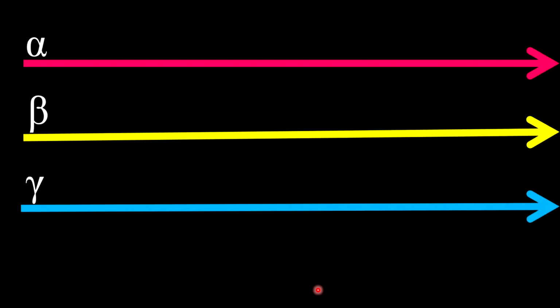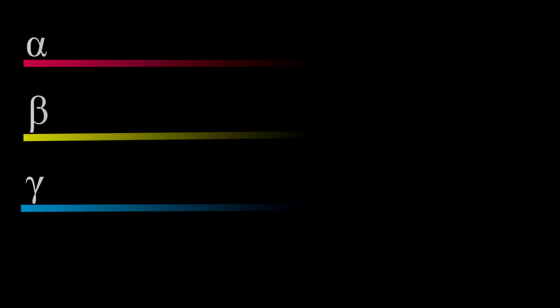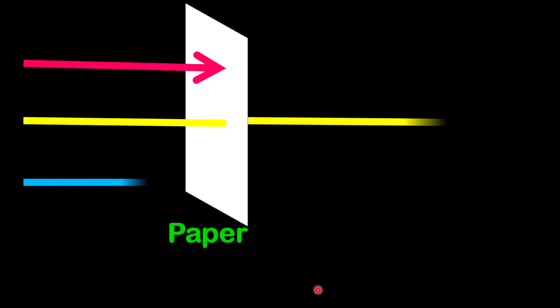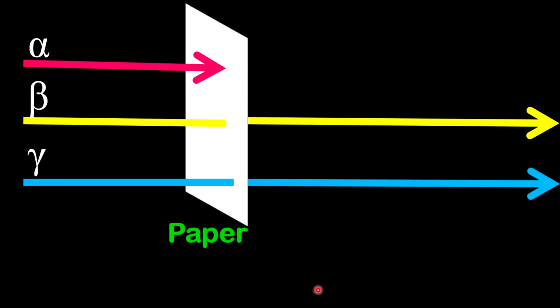If these particles are released, they are energy in themselves. Remember, they contain energy. They are energy in motion. And so if there's nothing shielding these particles, by the law of motion, they will continue to move. However, if you want to shield these particles because they're dangerous and you use a sheet of paper, the sheet of paper will only stop the alpha particles. The beta and the gamma will go straight through the paper. So paper cannot stop beta and gamma particles.